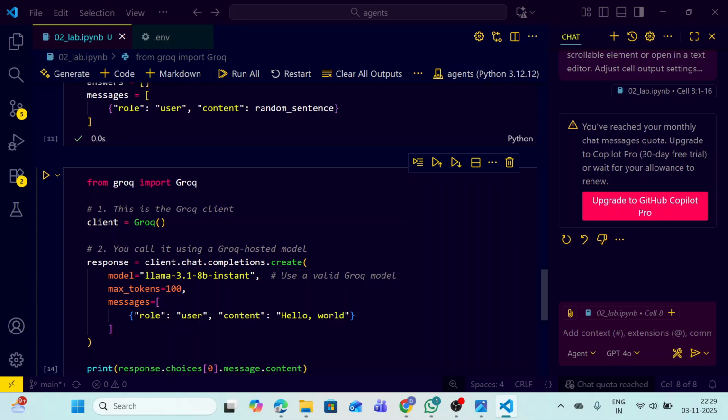So here I have written a code, and it is going to help you. What I'm going to do here is use a model of Groq AI, that is Llama 3.1. As we discussed in the earlier videos, there are a lot of models, so I have used one of them, and I'm going to import Groq, just like OpenAI and Anthropic's Claude.